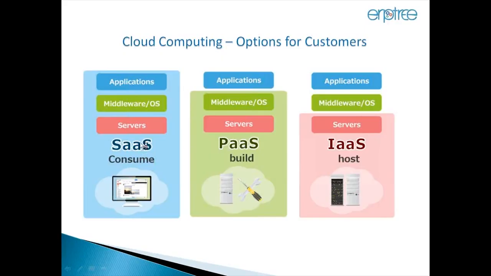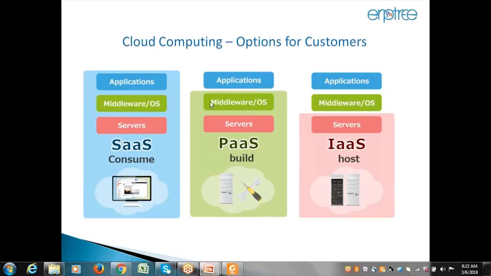The primary difference is here you cannot do any customizations. Here you can do the customizations. And if you go with the SaaS model, the auto upgrade is possible. Automatically you can upgrade to the latest version without any additional effort. But if you have a PaaS environment, which allows you to do customizations, we know when we have customizations and go for an upgrade, there are many points to be considered. The latest version may not fit our existing customizations, or there could be a few or many changes. So we have to consider all of that.